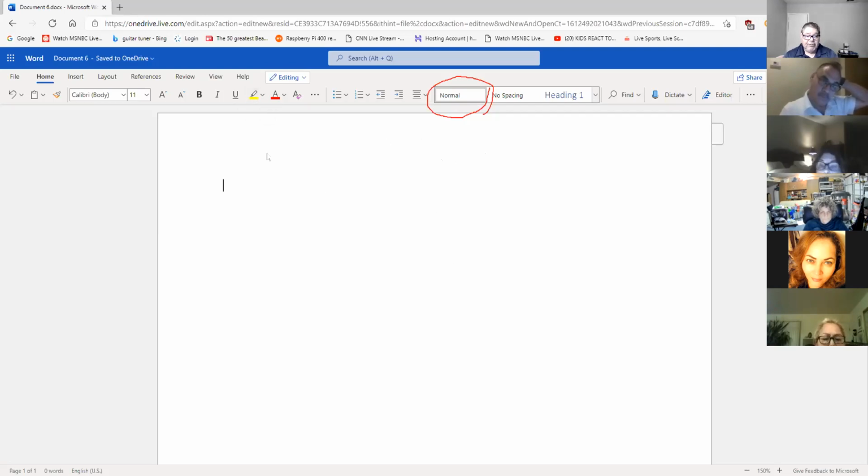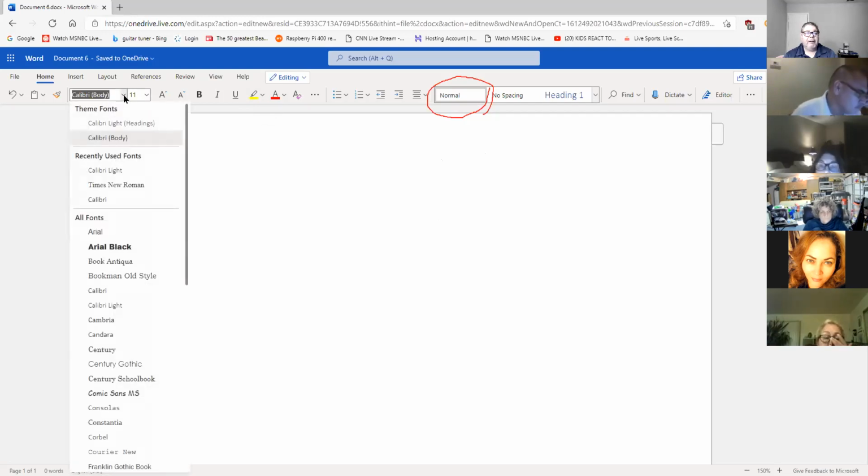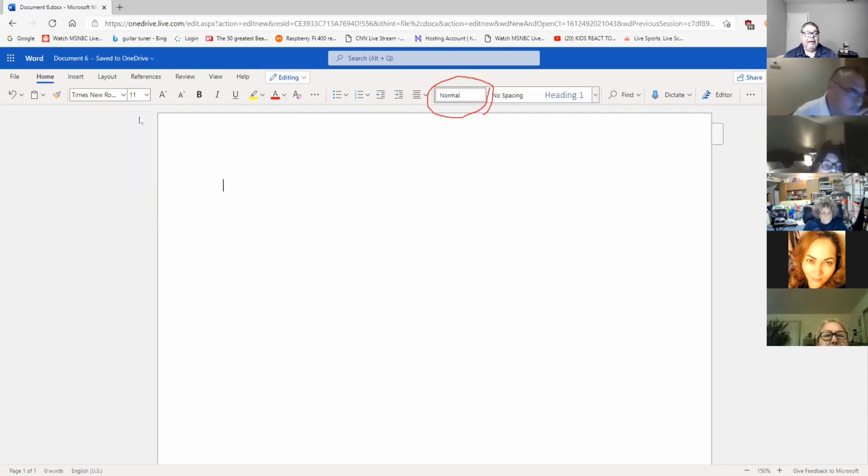To change that on the document, we're gonna go right here before we start typing or anything, and I'm gonna set up Times New Roman and size 12. The whole document should be Times New Roman, size 12.